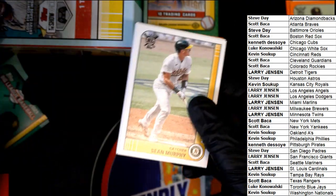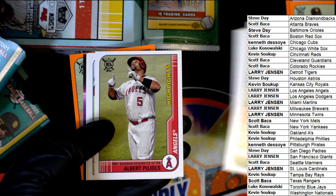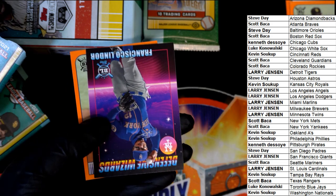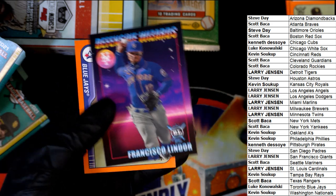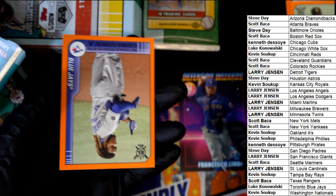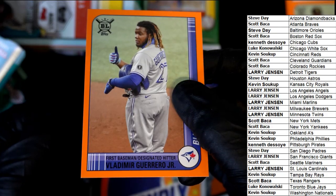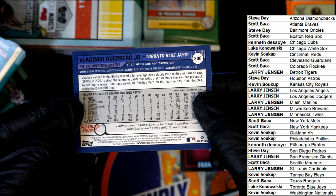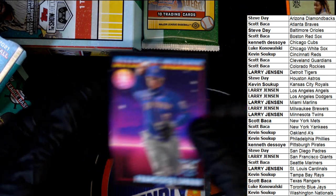Pack number three — what's it going to be? Pull Hoes. Freddie Freeman. Nice Tatis. And here we go with our insert — boom, that's a nice one. Defensive Wizards for the Mets owner. A Blue Jays — it's a Blue Jays Vlad Guerrero Jr. boom! That's really nice. Nice Defensive Wizards.